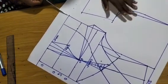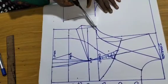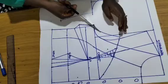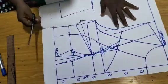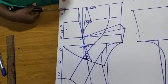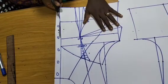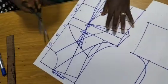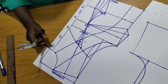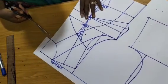So now I'm going to cut, and I'll just go into this line. So this particular center line, I'll cut this center line, which is the button loops. And this button loops, after it's been sewn, we'll have it this way. So I might decide to use another color for you to appreciate it. So let me keep it that way.